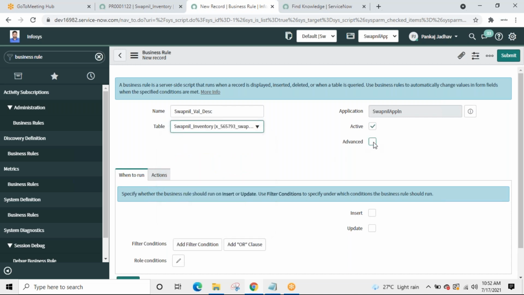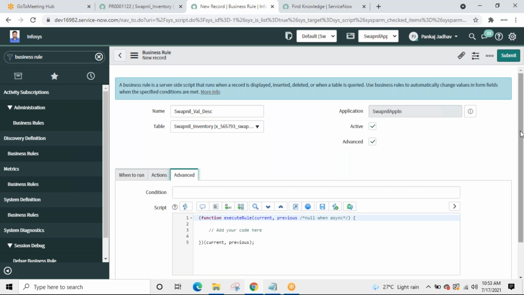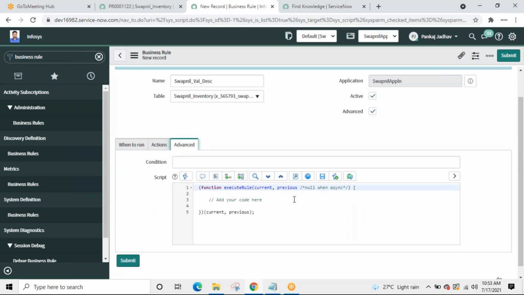Now, before we submit the record, we want it to execute. That's the reason it is before insert, advanced. Add your code here. I don't know what is the code. Let us try to create variable.